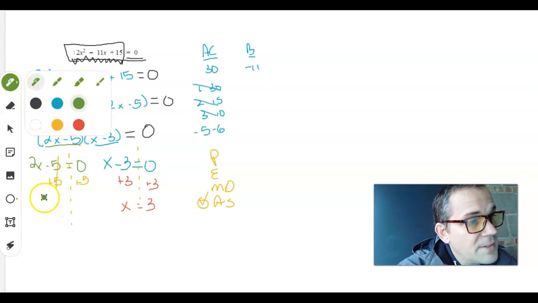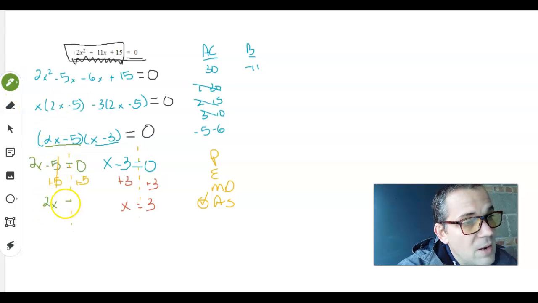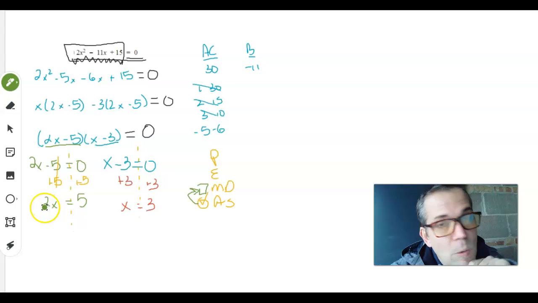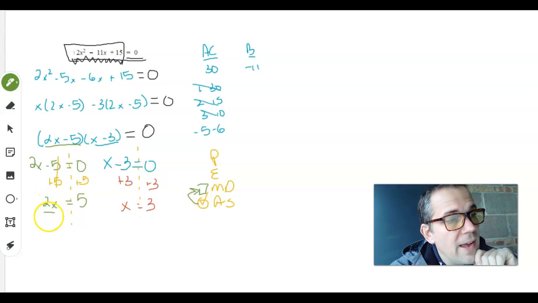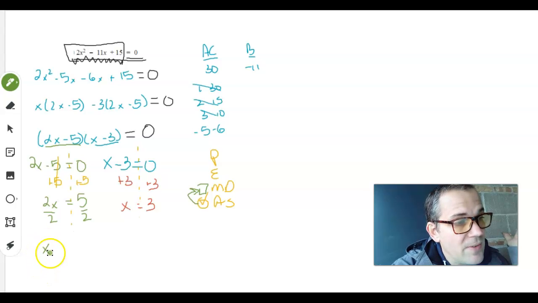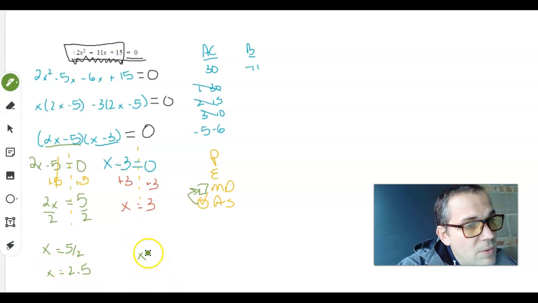That's going to make the left side equal 2x and the right side equal 5. Now I'm going to move up the ladder and ask, is there anything I should multiply or divide to get the x by itself? You can see the x is multiplied by 2, so I'll divide both sides by 2. Actually, I prefer fractions. I prefer you guys just leave it as 5/2. But if you want to get your calculator out and write down 2.5, I'm not going to be upset. These are our two answers, 2.5 or 3.